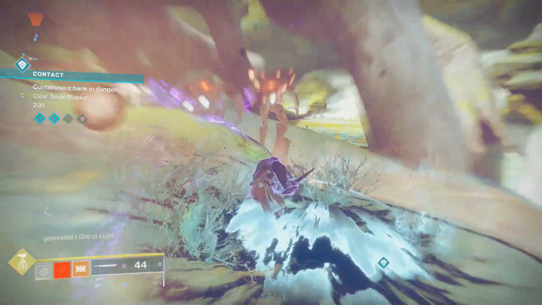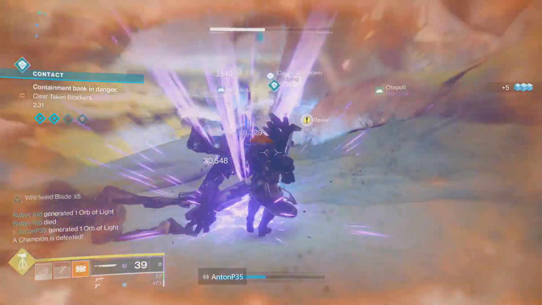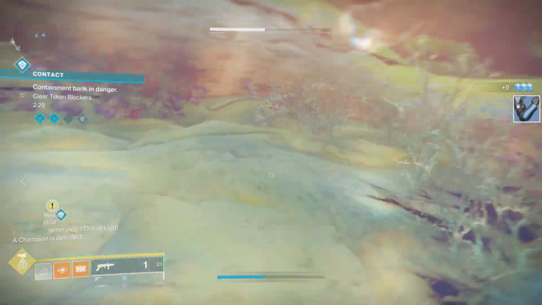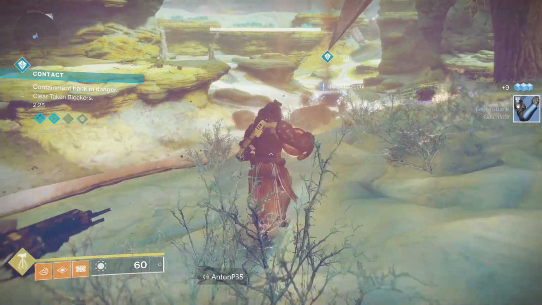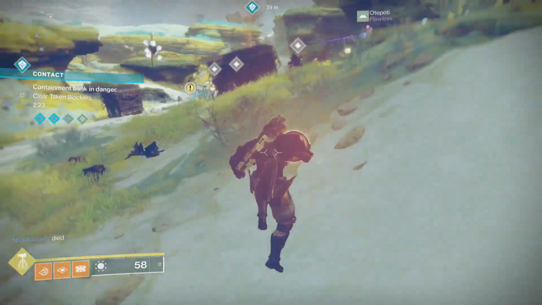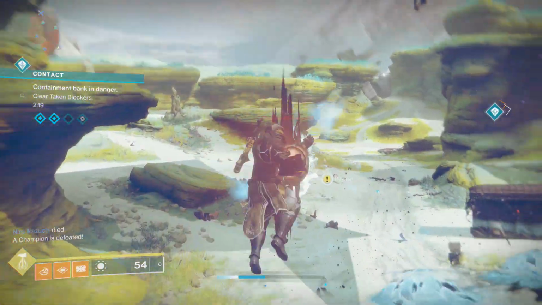So the Contact event is actually a modified version of Gambit but in PvE activities on patrol. What we have to do is basically collect motes and bank them and progress through the stages, kind of like EP mixed with Gambit. So you can put the motes in by killing adds, but it's a very slow process with that.